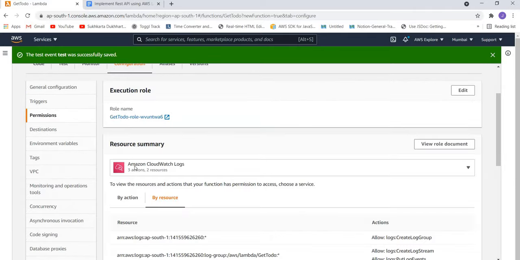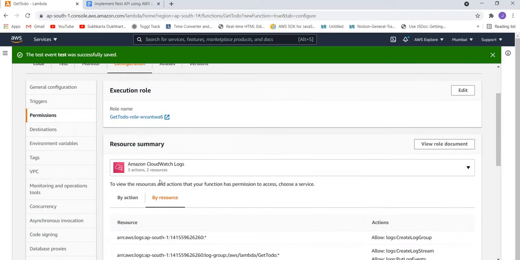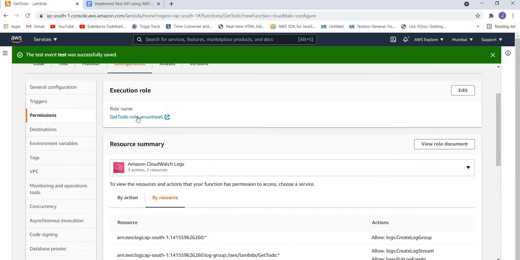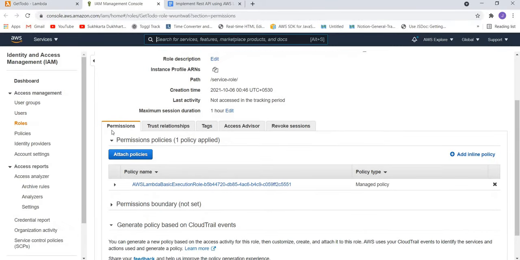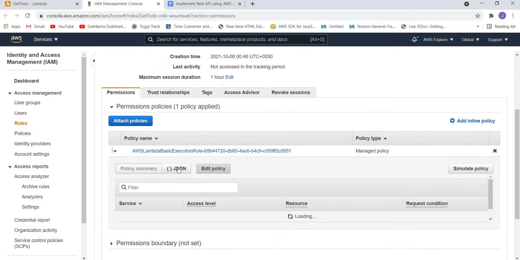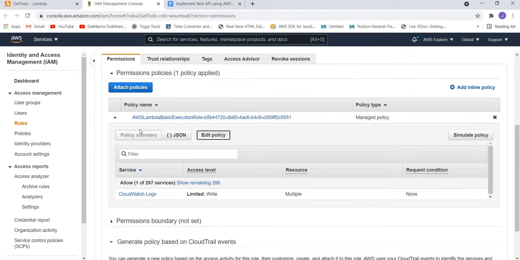And in permissions we can see the role which is created by default as part of creating a Lambda function, and it will have permissions relevant to CloudWatch logs. So if we look at this IAM role, there will be a permission attached to it, and we can see this permission here.